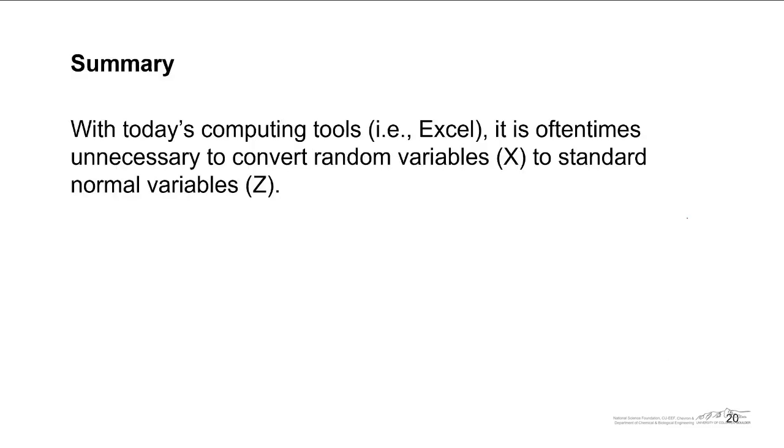In summary, with today's computing tools, for example Excel, it is oftentimes unnecessary to convert random variables to standard normal variables. Unfortunately, your textbook doesn't really emphasize computing tools too much, like Excel, and it sort of implies that the only way of performing these calculations is through standardization. But that's not true, and there's lots of formulas to do this. In a follow-up screencast, I'll show you how you can do a lot of these different things in Excel.